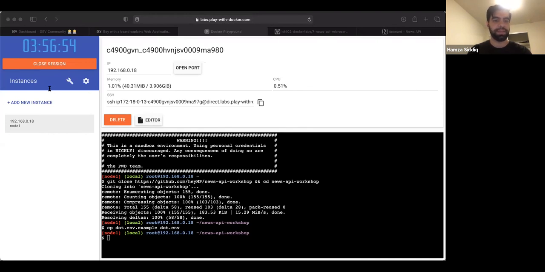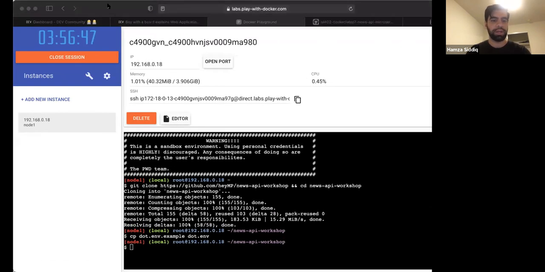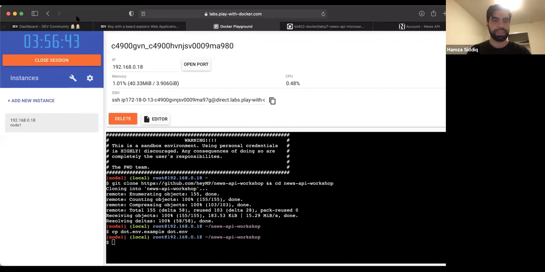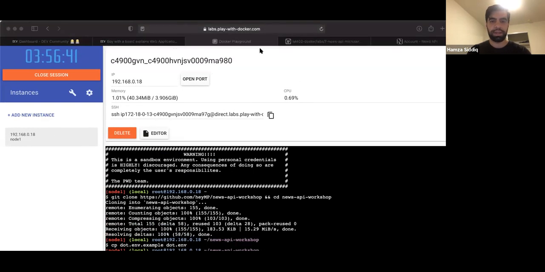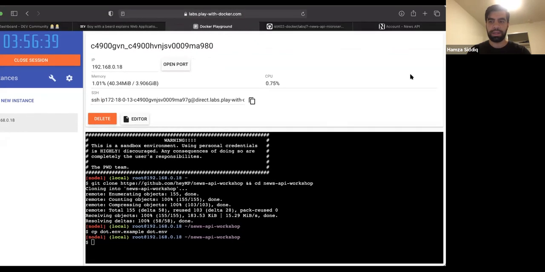I need an endpoint as well. And for the endpoint, it says 4,000, which you saw in the previous window. I think you might not be able to see this window of the API that I have opened. And for that, I'll have to change.